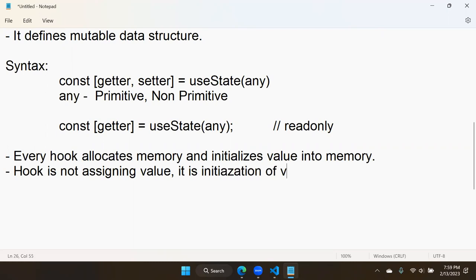That means, for example, you defined a constant someParams equal to useParams. We have used useParams. Are you assigning any value into it? We are not assigning any value into it.